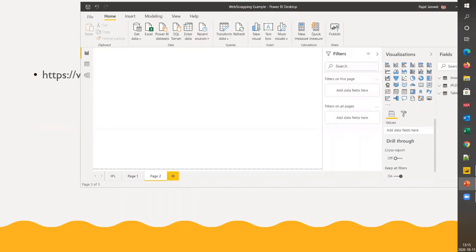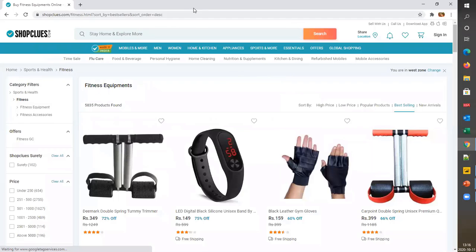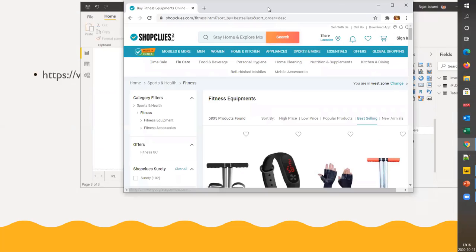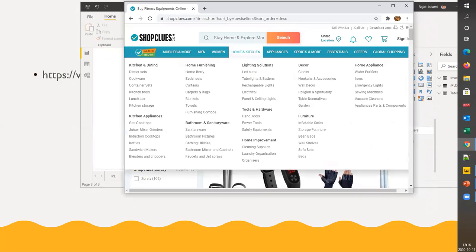So what we are going to do is extract data from one of the sources. Before showing that, let me grab what the data is about. Because we already have Amazon in India, and I know a couple of people joined from outside India, just wanted to share, similar to Amazon, this is one of the shopping carts, Shop Plus.